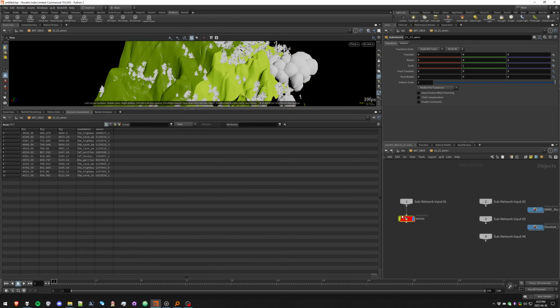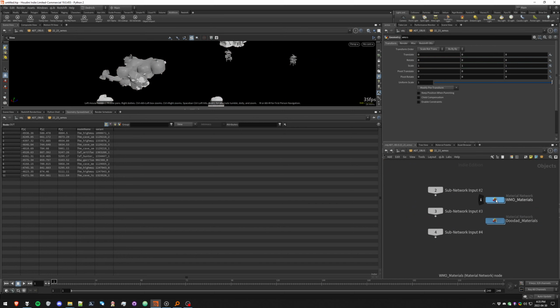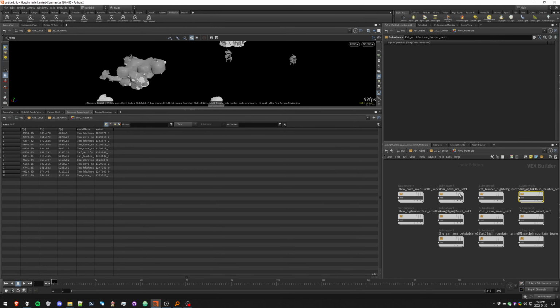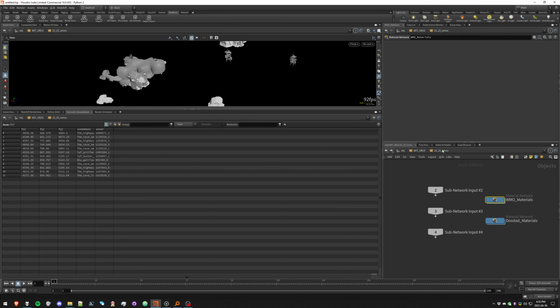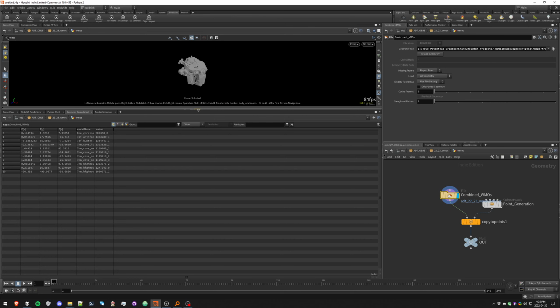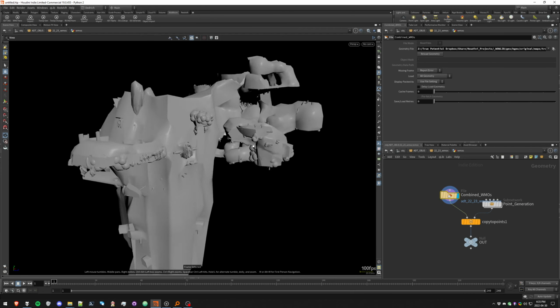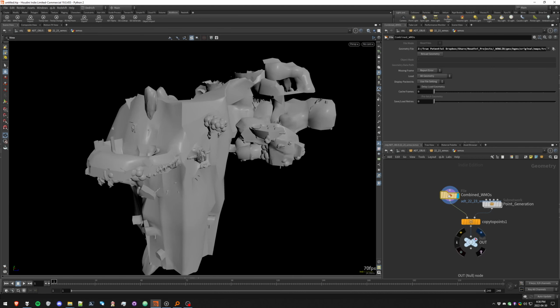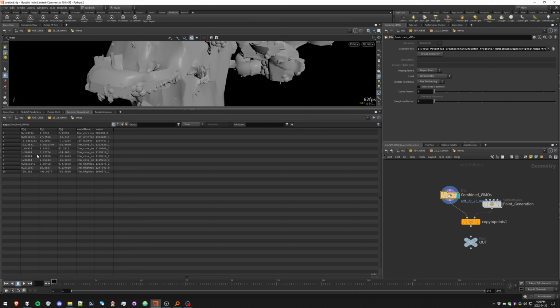Let's take a look at the WMOs here. For WMOs, we have the materials and the doodad materials. Once again, it only generates unique objects, so there'll never be any duplicates in here. Same thing with the doodads as well. The WMOs are just a bunch of packed geometries all smashed to the origin and then instanced onto the points later. They have the same attributes as the doodads have, model name and variant, for example.